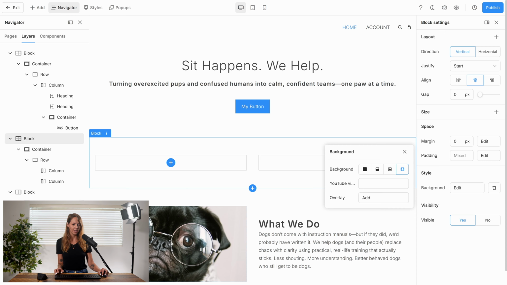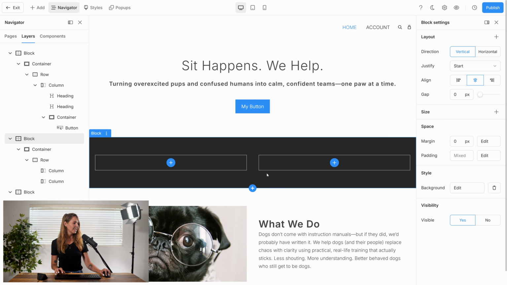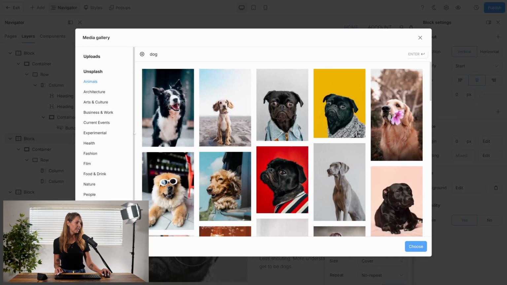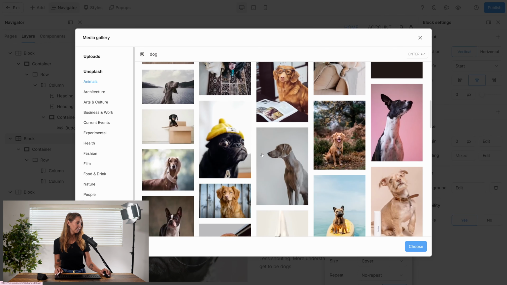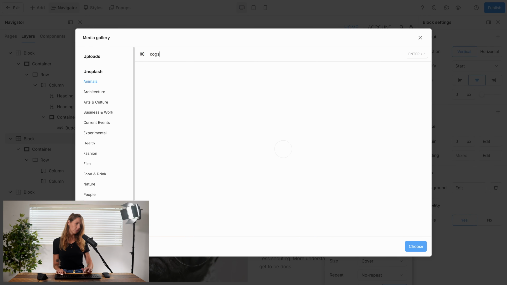Let me grab the video that I want to use. And let me just share that, copy the link, and then I'm going to paste it in here. You can't see what I'm doing on my other screen. And that video is there now, but that doesn't look very good. So I'm actually just going to go ahead and change that, make it an image. Let's come here. Let's have a look at our dogs. What have we got? Why don't we say multiple dogs? Let's say dogs.